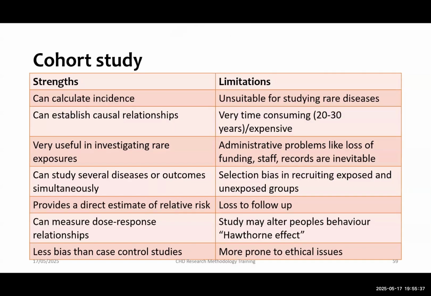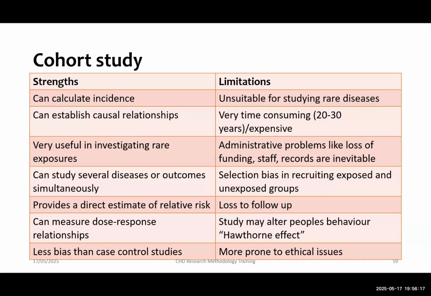And so you have your strengths and your weaknesses. In a cohort study, remember, the exposure precedes the outcome, so you can calculate incidence. That is the proportion of those who have the disease, or new cases. And because there's temporality, exposure happens before outcome, you can establish a causal relationship between that exposure and the outcome measure. It's also very useful in investigating rare exposure. So when you have an exposure that is not common, you're able to catch one or two people who have that. You want to follow them up over time to find out if they will develop the outcome of interest.